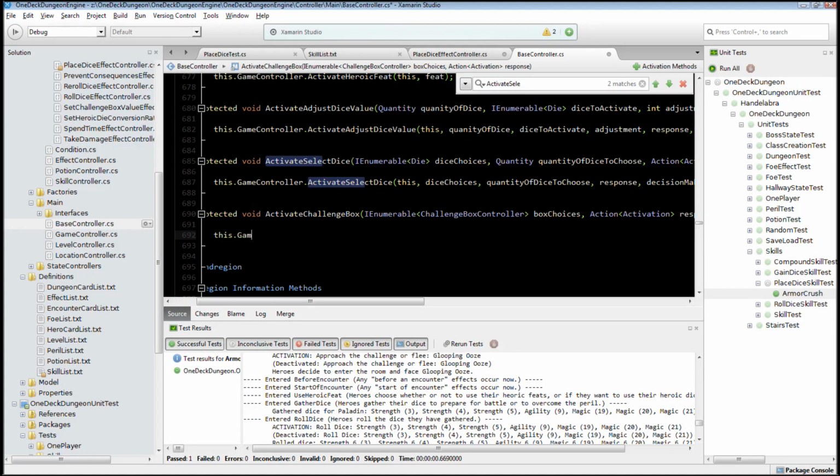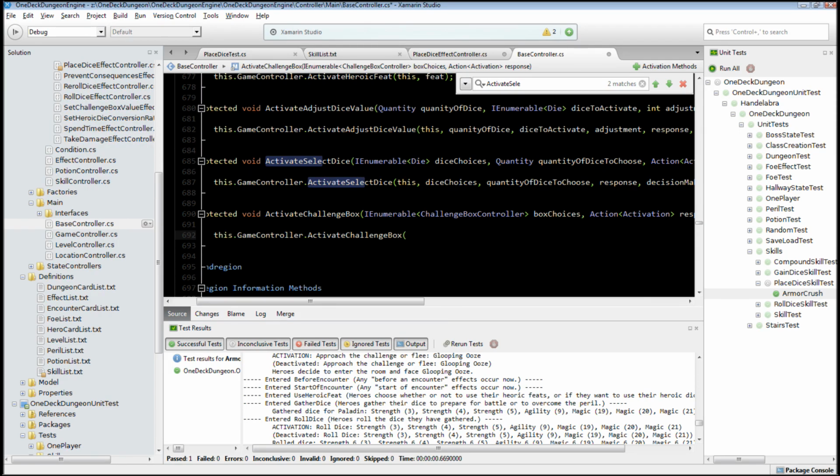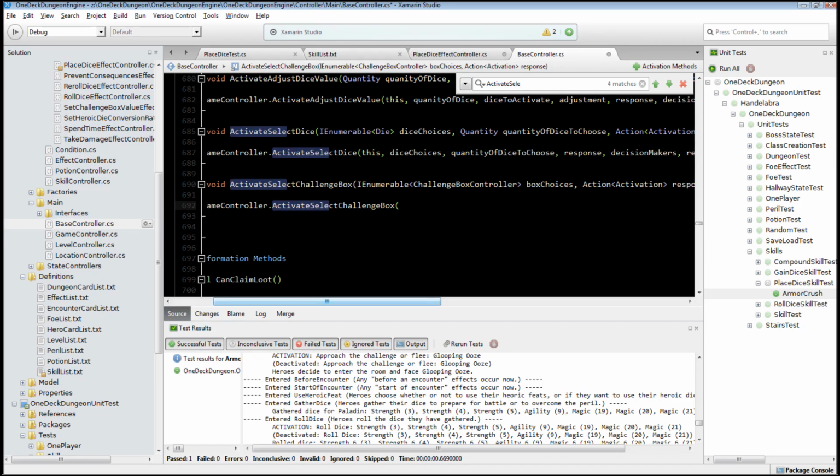And then that just calls something on game controller, because we use the mediator pattern, which means that everything has to go through a central brain, if you will. It's basically like everything's going through the rules of the game, making sure that everything is okay. So it's not allowed to directly activate the challenge box. And then activate. Actually, this should be activate select challenge box to distinguish it from the challenge box activations, which are where you're placing and removing dice. Because right now we just want to select which challenge box we want the skill to be used on.